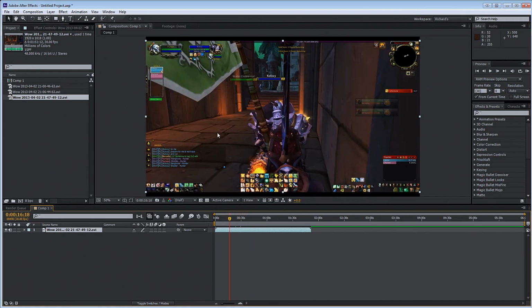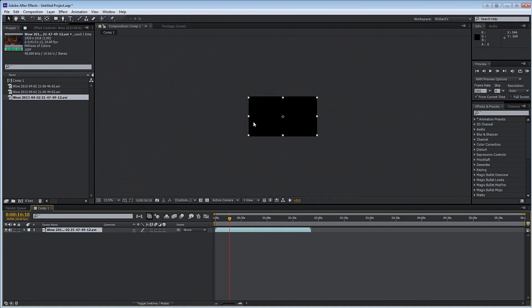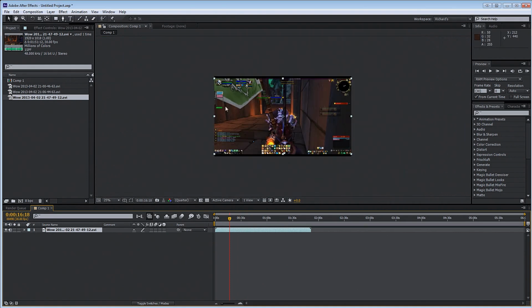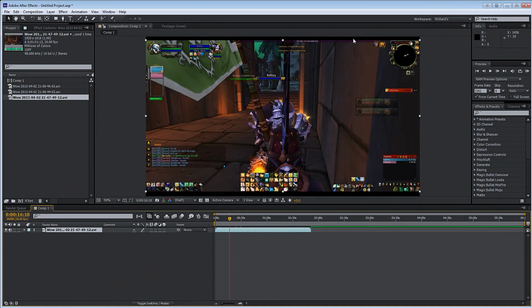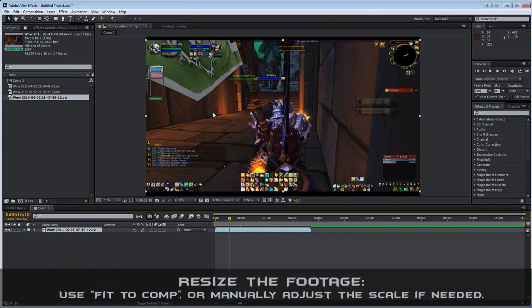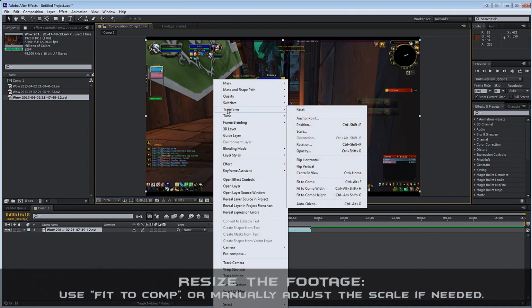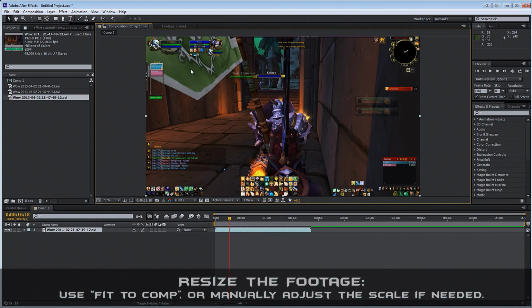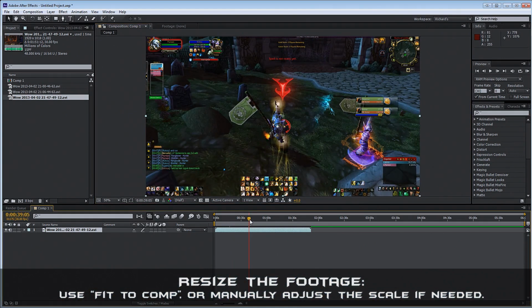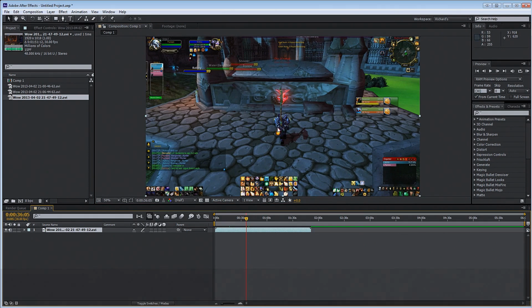So what I can do is I can use the mouse wheel to zoom in and zoom out. And what I notice when looking at this clip is there's black bars at the top and bottom. I want to try to fix this. So the first thing I'm going to do is right click on the window and go to transform and select fit to comp. And fit to comp resizes it to fit the window. But the problem is the aspect is a little bit funny. My Pally looks kind of skinny, but since I recorded it like this, I'm going to have to resize it.